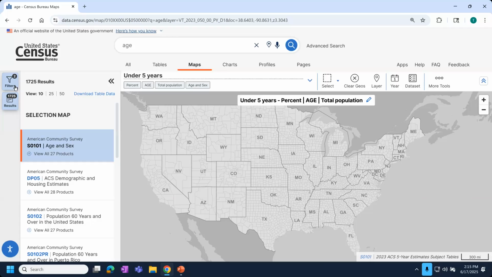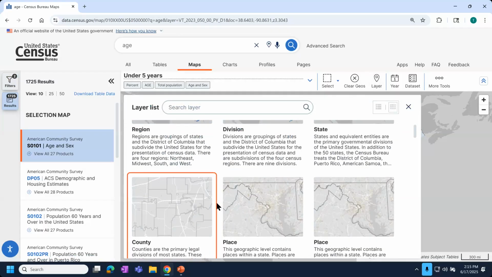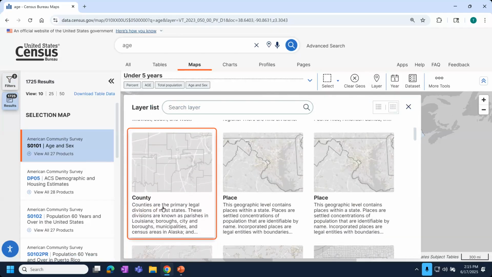So this step happened automatically when we first went to the map because we had selected our geography first and we weren't making changes when we were already in the view. So in many cases, you won't have to worry about manually changing the layer, but anytime that you've made a selection from the filter and then you're viewing the map and it's not what you expect, make sure that the layer is set to the level of geography that's compatible with what you've selected.